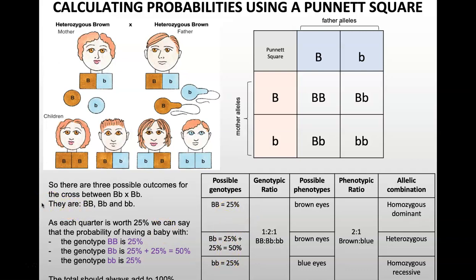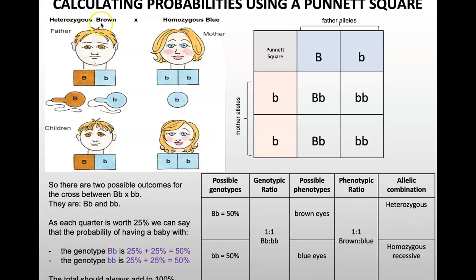Let's look at another combination. Here we have a heterozygous brown-eyed father crossed with a homozygous blue-eyed mother. So what are the probabilities of having a blue-eyed child or a brown-eyed child? So here we have the father's alleles up the top and our mother's alleles down the side. We drag and drop them into place. And then we see that we can have a probability of 2 children, or 50% of our children might have brown eyes. Okay, because we've got the dominant allele here that masks the blue allele here. So the other 50%, 25 plus 25%, must be the probability of getting a blue-eyed child.